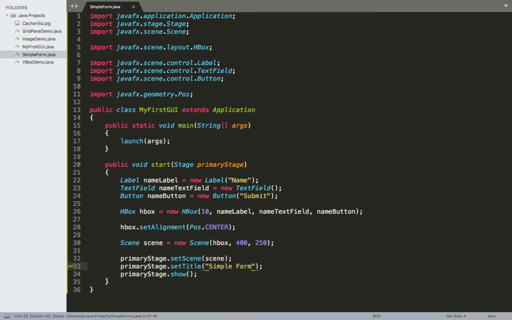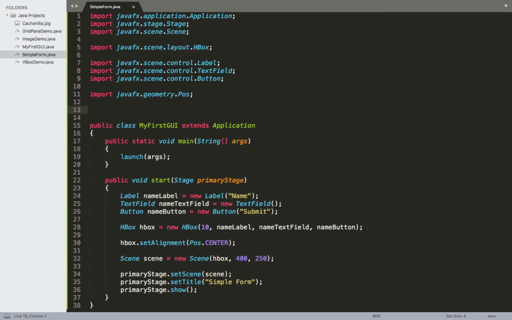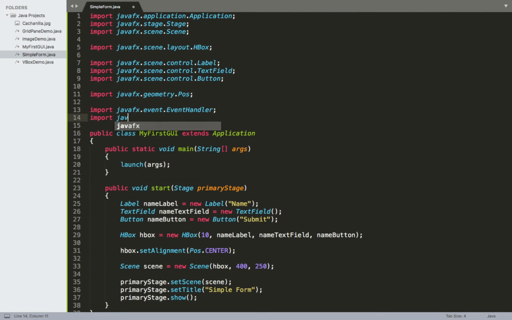From here, I'm going to start creating each one of the different elements that I'm going to need for handling this event. There are going to be two classes that I need to add to this, so I need two more import statements. This is going to come from javafx.event. So we're going to go into what is known as the event package, and from there, I need to get two different classes. The first one is going to be EventHandler. And for the second import, again going into that event package, this one is to get ActionEvent.